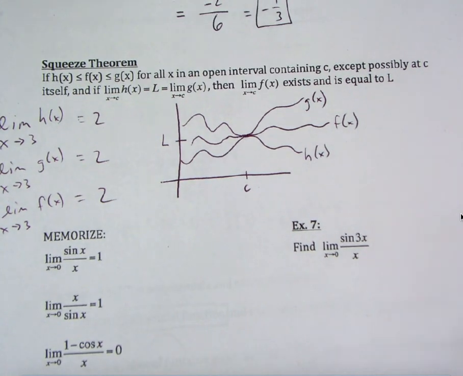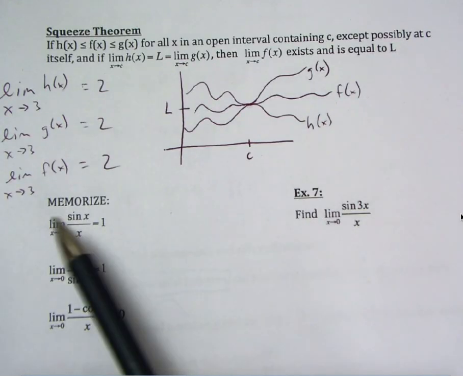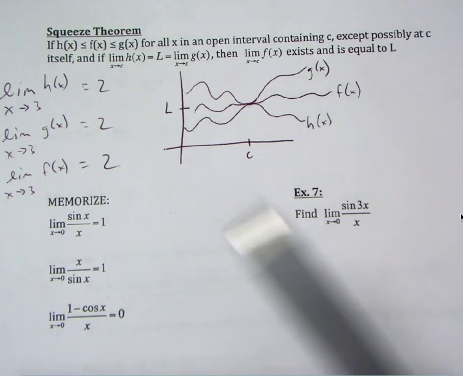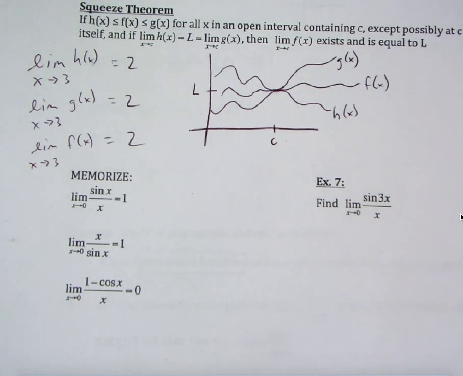All right. There are some limits that we don't have analytical methods for, aside from graphing or things like that, and oftentimes things are non-calculator. There are some limits you just have to memorize. There are 3 of them right here. You just have to know these. These are ones that will show up that it's just expected that you know. I hate having to memorize a bunch of things, but in this course you are going to have to remember a lot of stuff. I'll try to teach you some ways that you don't necessarily have to memorize everything, but there are some things you just have to memorize, and these are a couple of them.